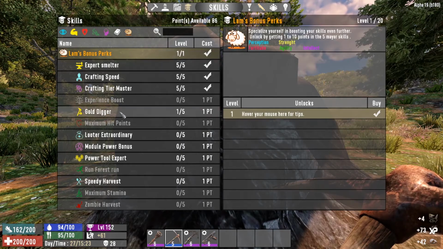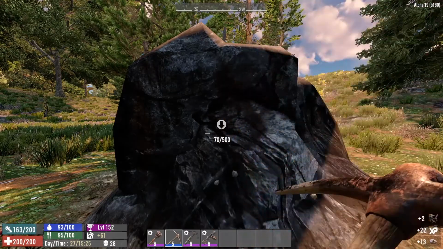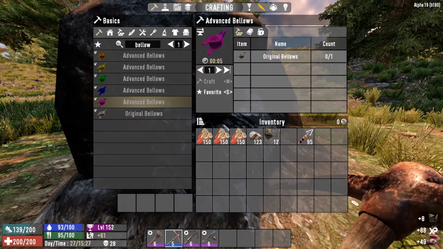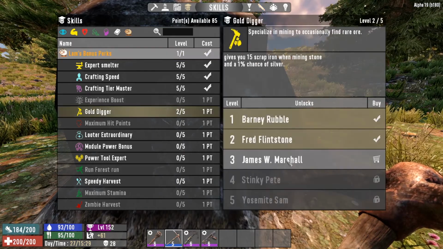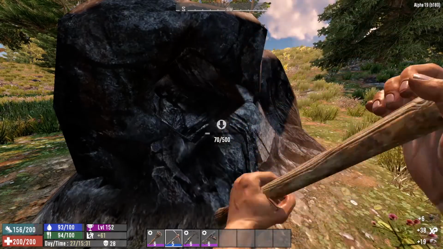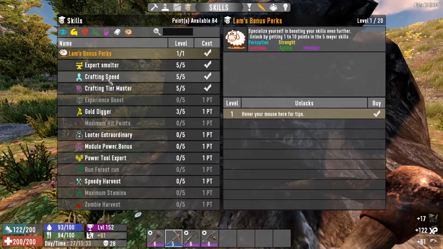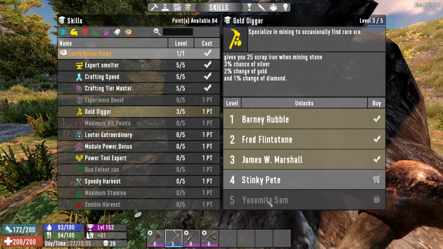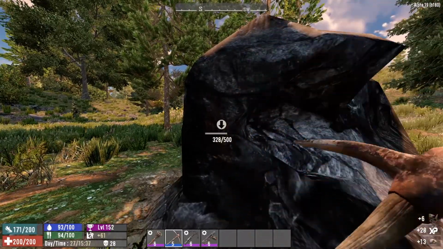If we drop the next one in there, back into gold digger, we get 10, so we get double the iron. Now it's going to be fairly useful, especially when you need to do a lot of grinding. Now we continue with it. We also have a 1% chance of silver. Now for that we need to probably dig quite a bit. I'm going to up that a little further. What does it give me? It gives me a 2% chance of silver, 1% of gold, 3, 2 and 1% of diamond. Okay, now let's see if we can get any rare gems.